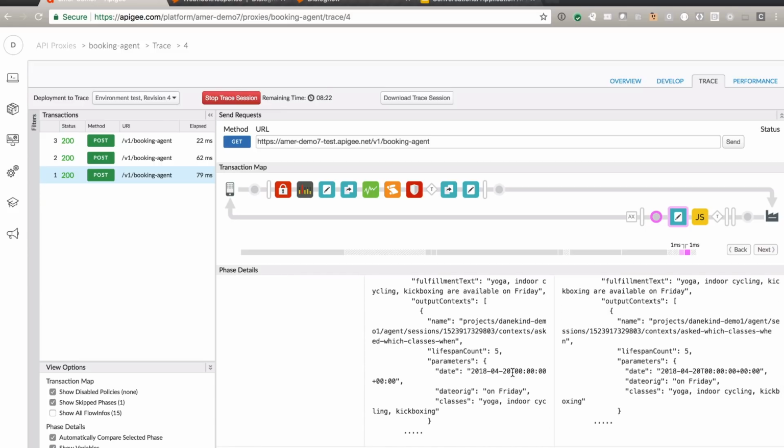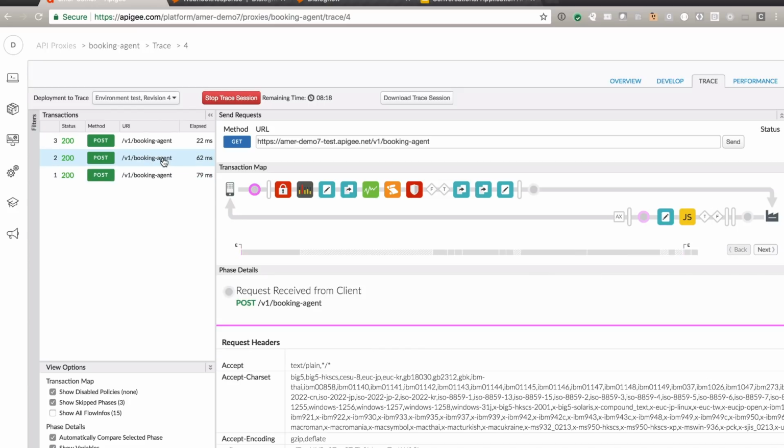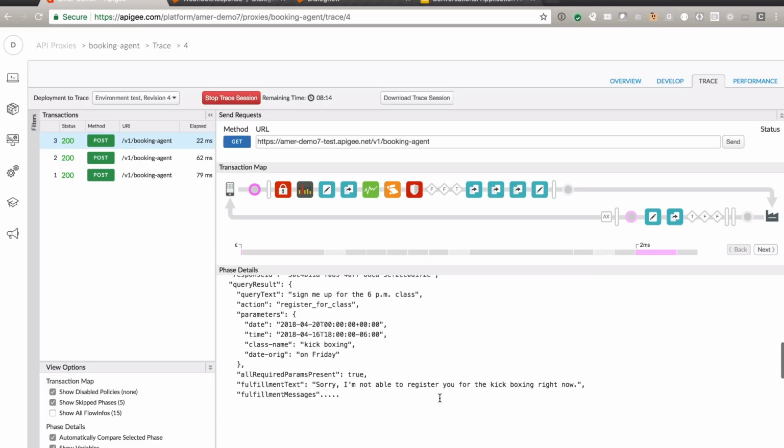So that's what a trace would look like. And I use this to debug this when I got it wrong. And it helped me out. So we'll see the second call in there and then the third coming through. So this is how I would debug it, and this is how I get it so that it's just right and it's going to give the best experience.